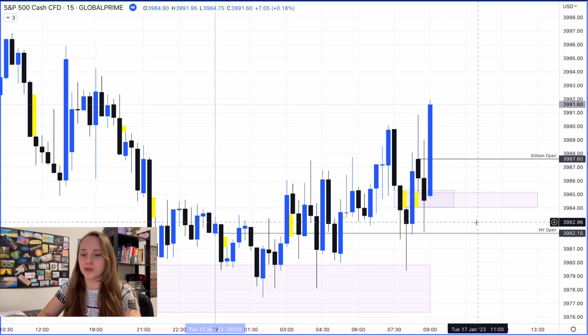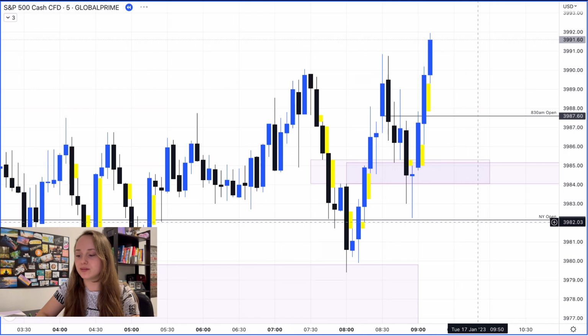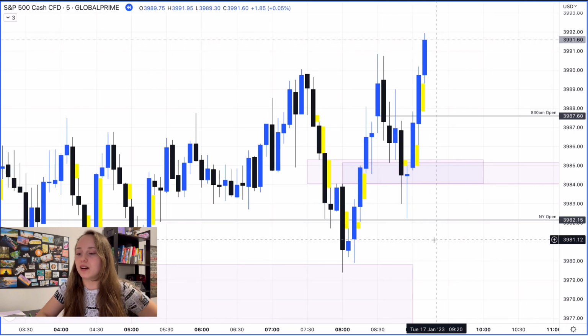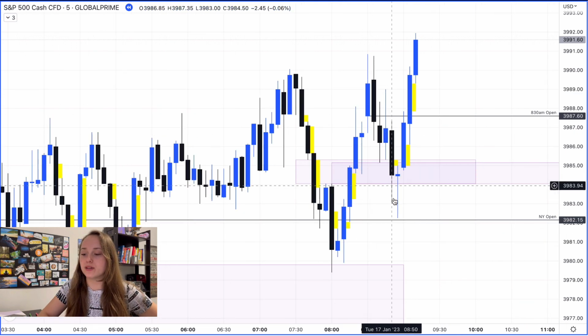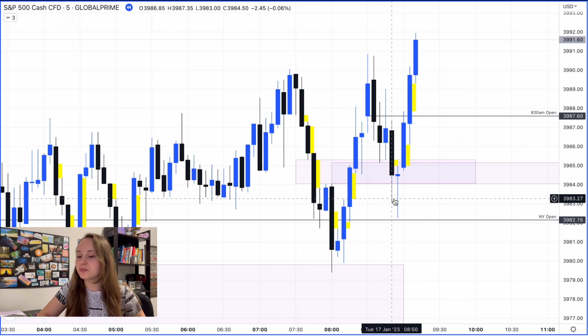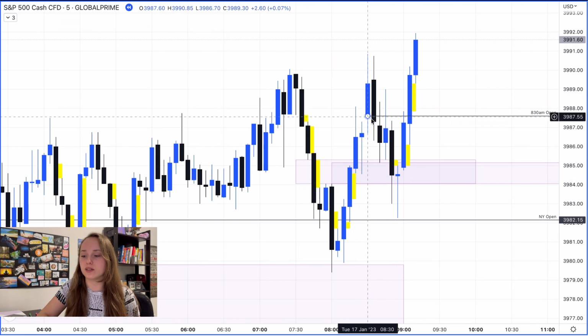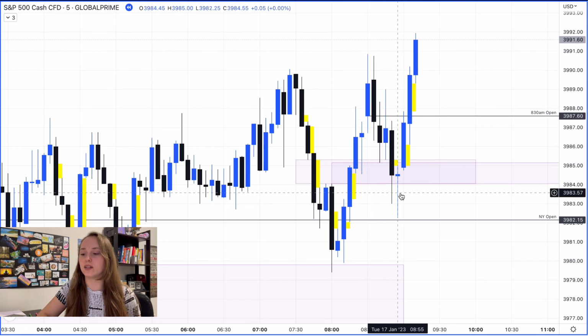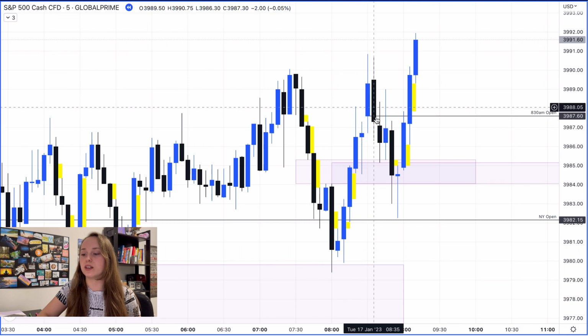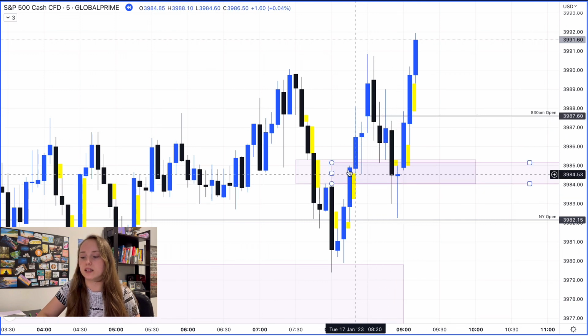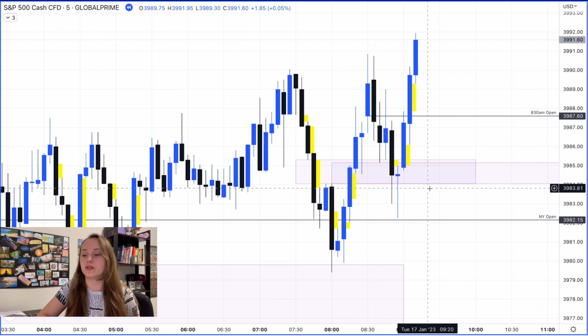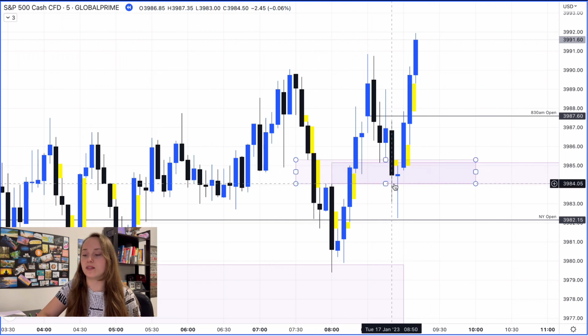So we'll drop down to the 5 minutes. 8:30 happens. There's usually a trade at 8:30 and 9:30 for the AM session, around those times. 8:30 happens, we get a nice little push up. There's a void here, it comes back down. Obviously this needed to get filled in. It comes back down into the 5-minute fair value gap here, which is also overlapping with the two 15-minute fair value gaps.